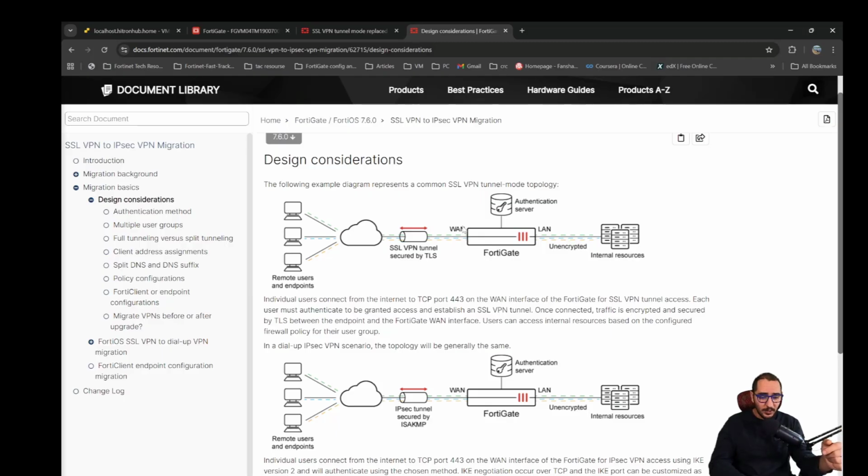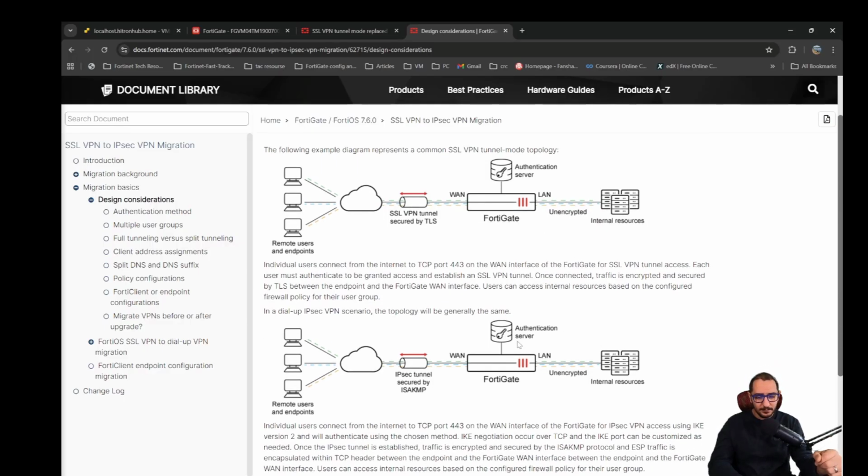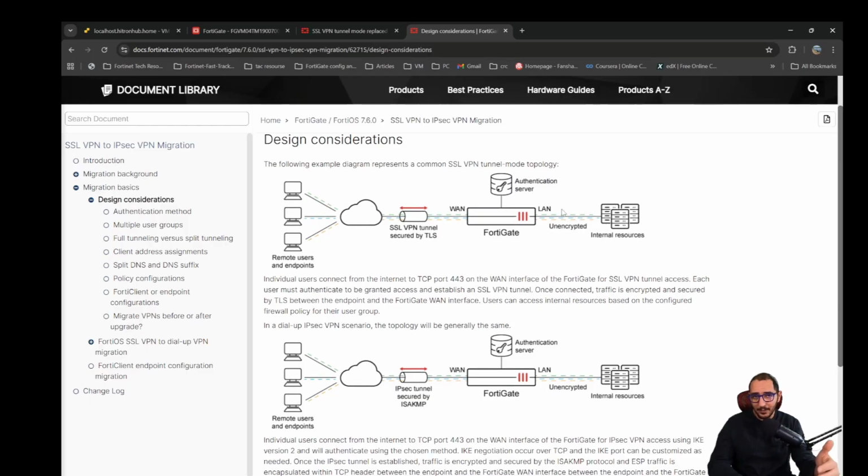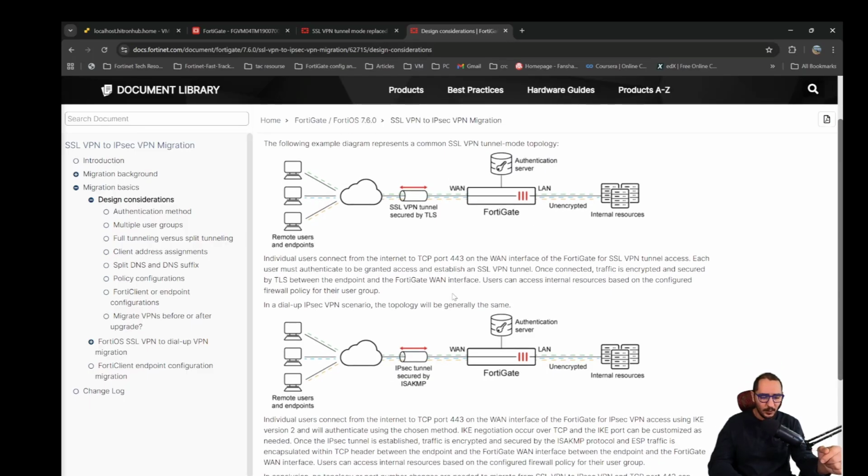Then when the user authenticates to the VPN, the user has to authenticate itself using its credential, either a local user on the FortiGate or a remote authentication server is going to be used. And once the user is authenticated, they get access to the internal resources. And you might be having split tunnel enabled as well.